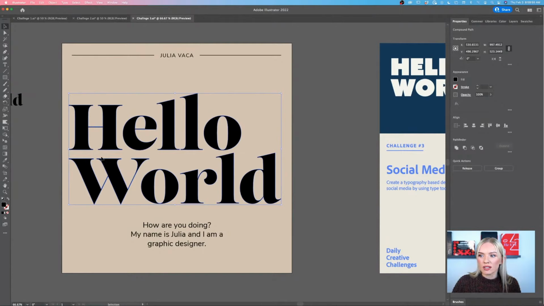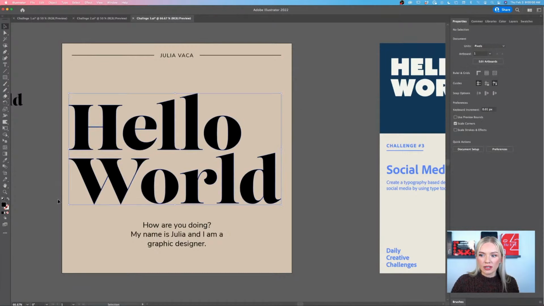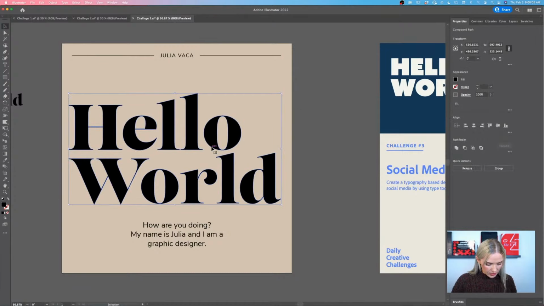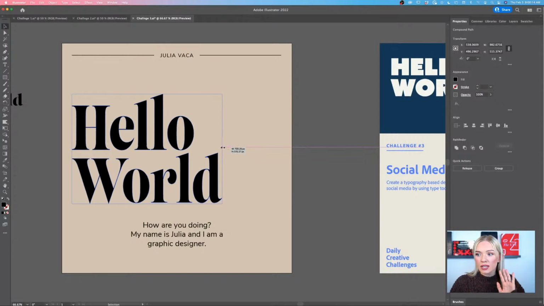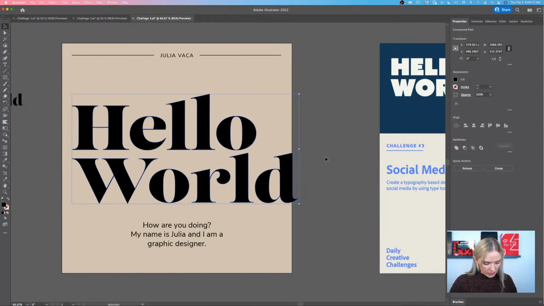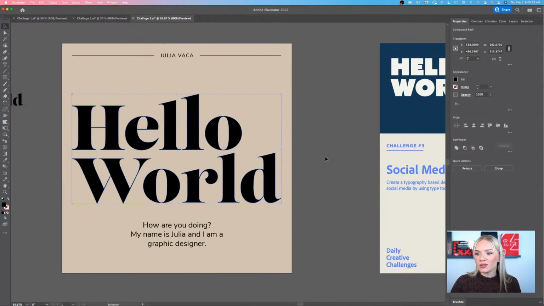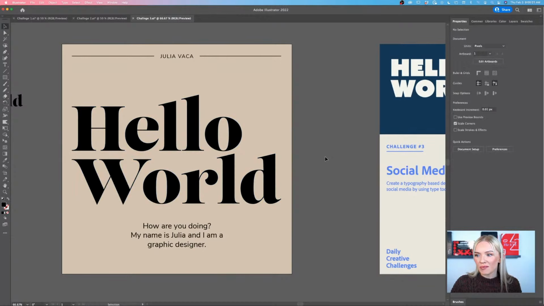And we can also scale this down just a little bit. I have selected all of the letters, right? I'm holding Shift on my keyboard, and I'm going to align it to the ends of the line here. So again, I'm holding Shift to proportionally scale it. If I don't hold Shift, this is what's going to happen, right? We don't want that. We don't want to customize our font that much.